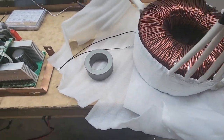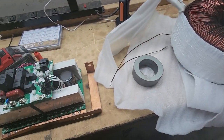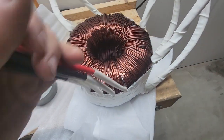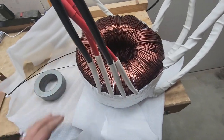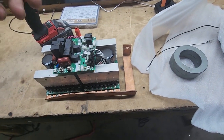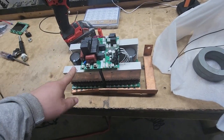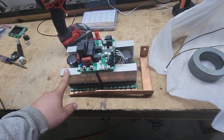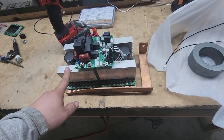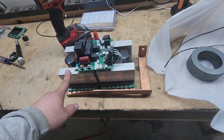So the idea is that this is all brand new stuff. This is not something I'm going to have to do when I'm actually assembling these. This is just the first one. This is the very first new transformer. This is actually out of that inverter that I talked about yesterday that had the old transformer. This thing has been to hell and back. I am not kidding. That inverter, I was not exaggerating. It has been through a lot.